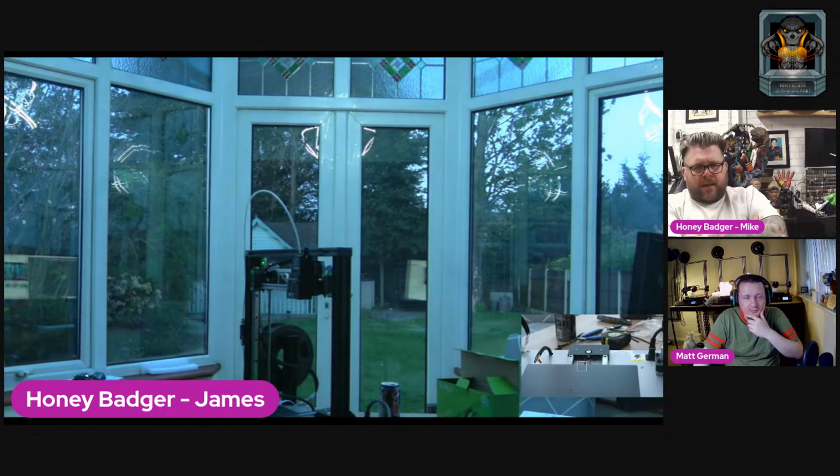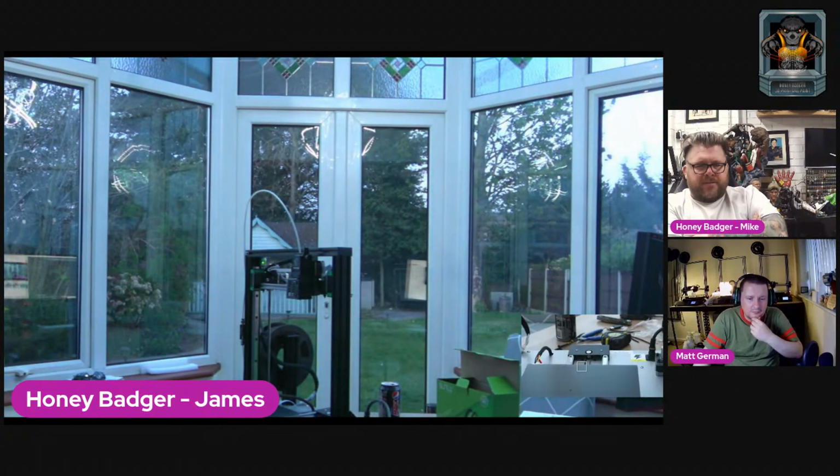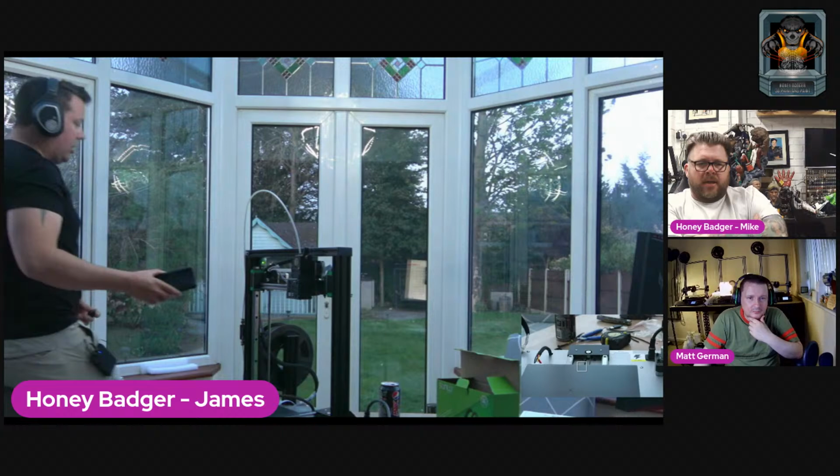Now, a couple of things to bear in mind with that calibration cube. One, we have done absolutely no calibration of anything. We haven't done E-step calibration. I haven't leveled the bed properly, and this is using a slicer that I've never used before. That's also printing a calibration cube at 100 millimeters a second, which is fast. So for those results at 100 millimeters a second, all joking aside, that is a nice print.